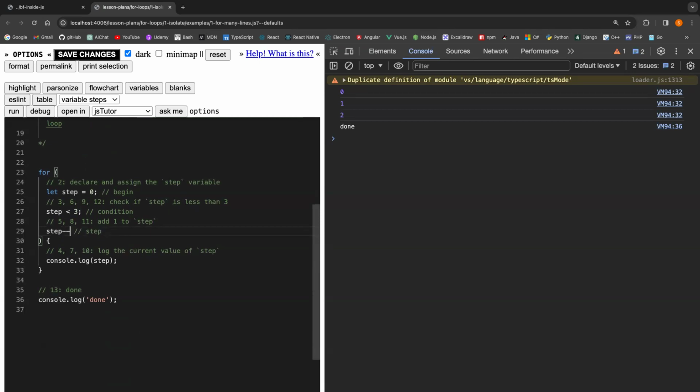Can anyone tell me what will happen here? It will be infinite, no? Of course, it will be infinite. Why? Because now I'm starting from 0. If I say minus, minus, then the next time it will be -1, -2, -3. And all the time, everything minus, it will be less than 3. So this condition here will always be true, and I will have an infinite loop. Is the idea clear? Yes? No? Yes. Good. That's simply the for loop.